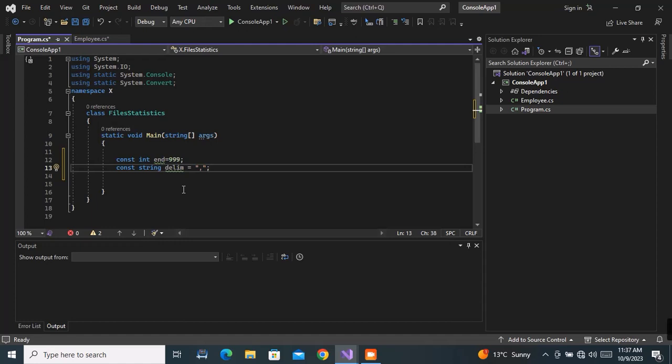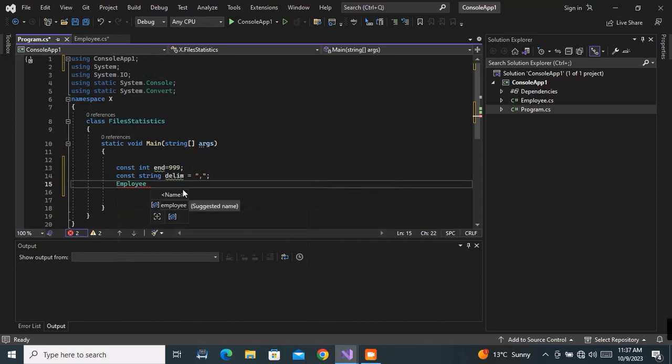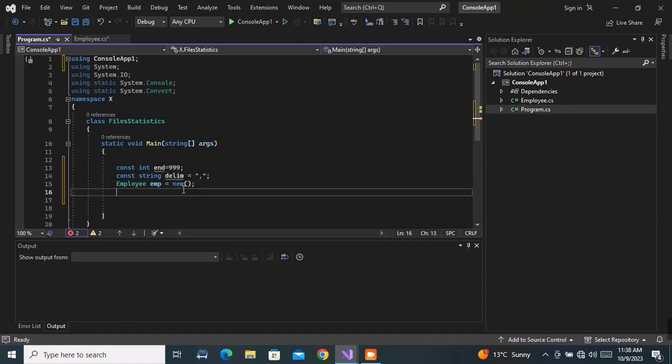Right. And then what else are we going to do here? Now let's just have a constant stream, but I'm not going to have a constant stream. I think I will add that whenever I create the object of the file stream. And then one most important thing that I'm going to do here, after I have had these two variables, let me just create an object of the employee, equals new employee object.